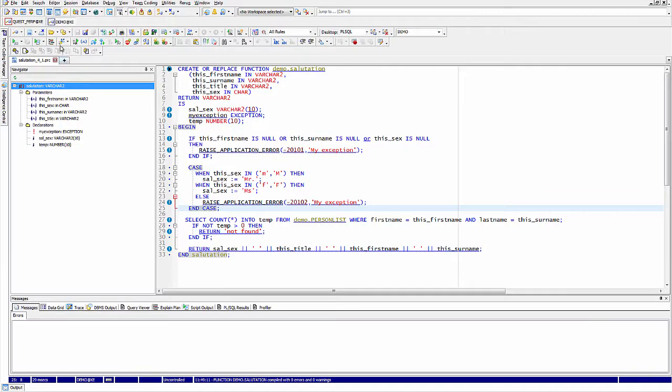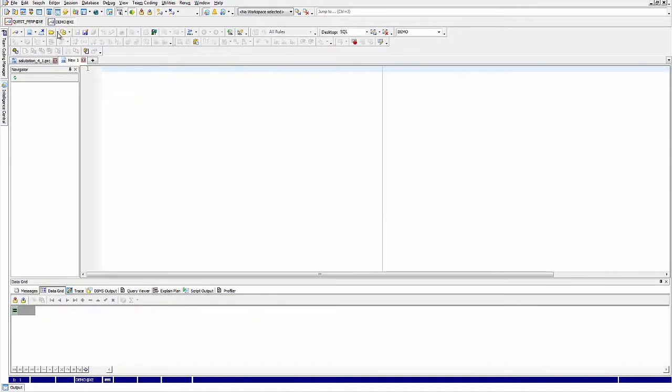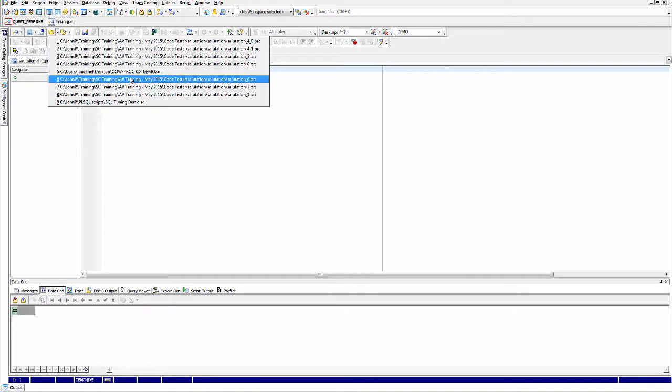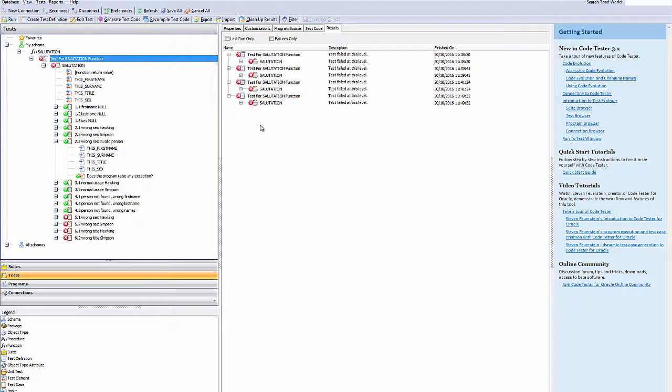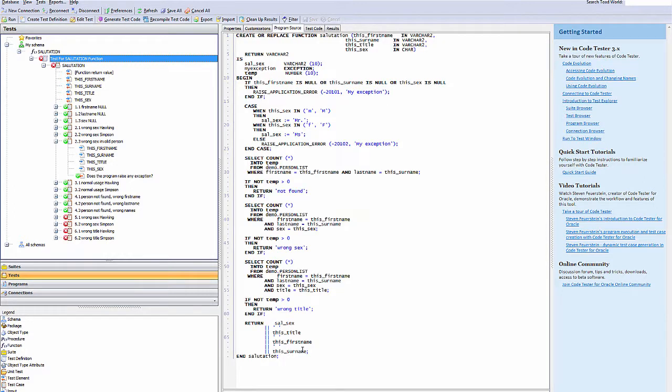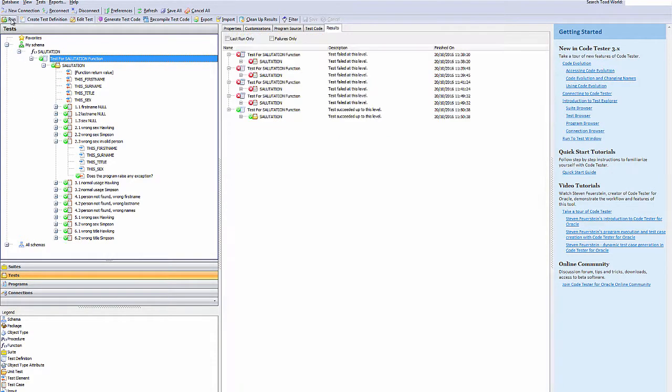Okay, and then just to complete the picture, let's go to the final iteration of the code, which is this one here. So this is a fully completed code. It has all the implementation detail necessary. All of those test cases should pass. Let me compile this code and go back to CodeTester and refresh. So let's look at the program source. Again, that's the completed code. And then hopefully all of the remaining test cases should now pass. Hit run. And that's it, they all pass.